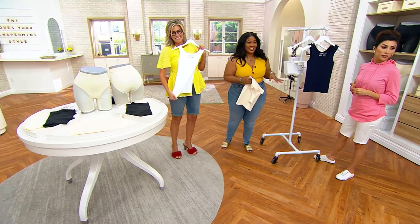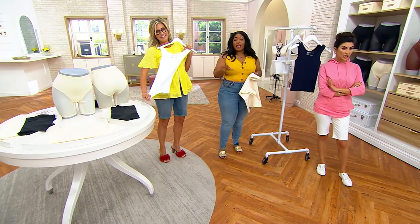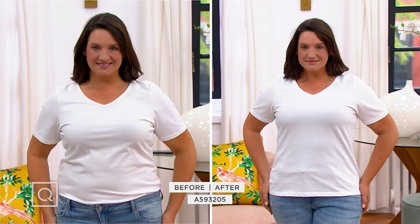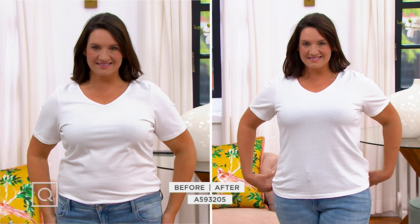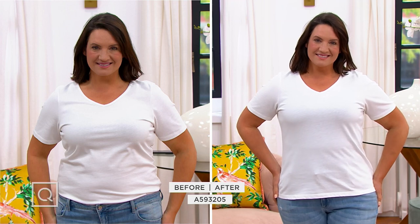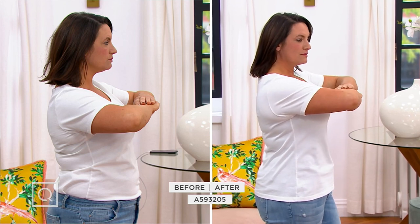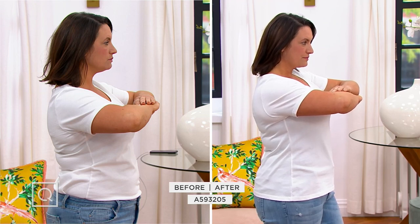I just saw Adrienne and she looks fabulous. We decided to pair an outfit on her so you can see that this can be a base layer or a foundational piece underneath your outfit, or you can wear it on its own as its own fashion piece. So if you see the before and after, you're seeing in her midsection she's a little bit more cinched. Beige is last call, by the way. Sometimes we don't need full-on shapewear — we just want everything to lay better, look smoother and more flattering. That is exactly what this tank is doing when you layer it.